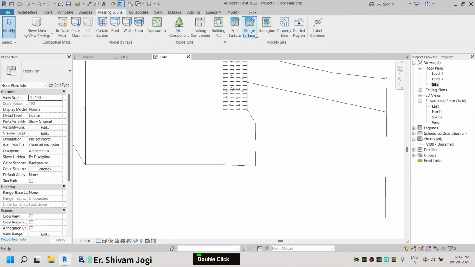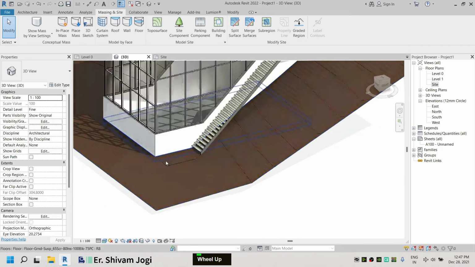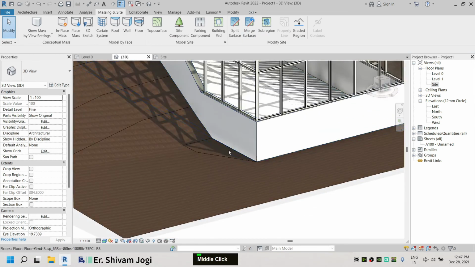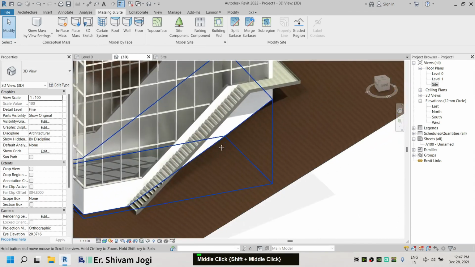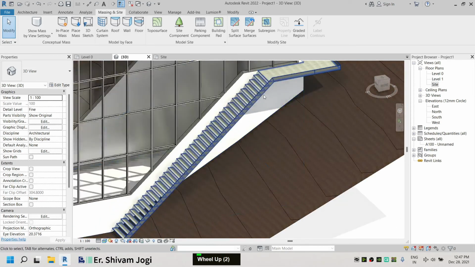And I'll click on finish edit mode. Let's go to the 3D view to view this. So now this seems perfect. It has perfect starting and approaching points for our model. Now the next thing we need to adjust is we should bring it along the base of it.